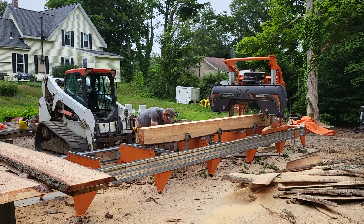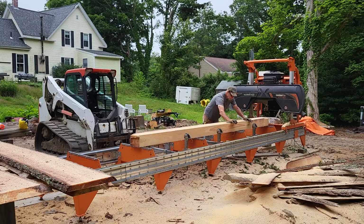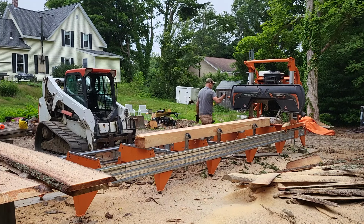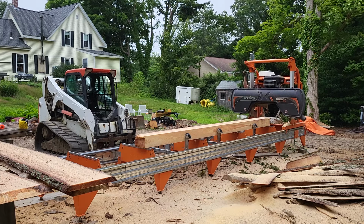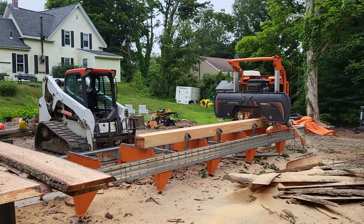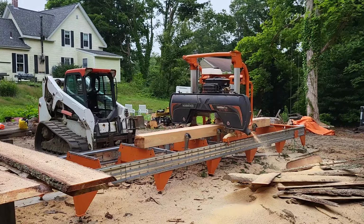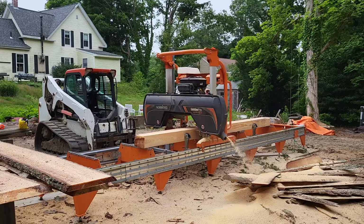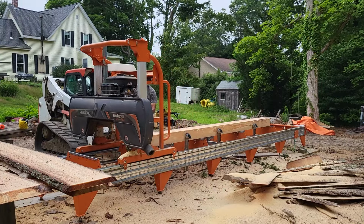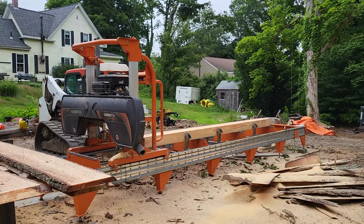Roll it on its side, take it to 6. We just need one dog on this one, just cut it at 6, still on the bunk. Like I said, I get a guy doing a roof that'll buy that. We'll flip it on its side, mill it out into 1-inch boards.